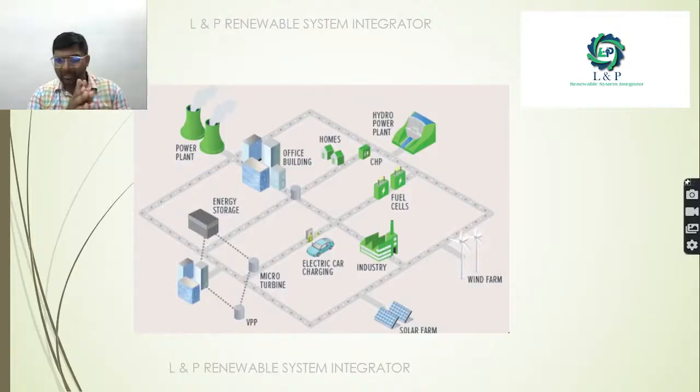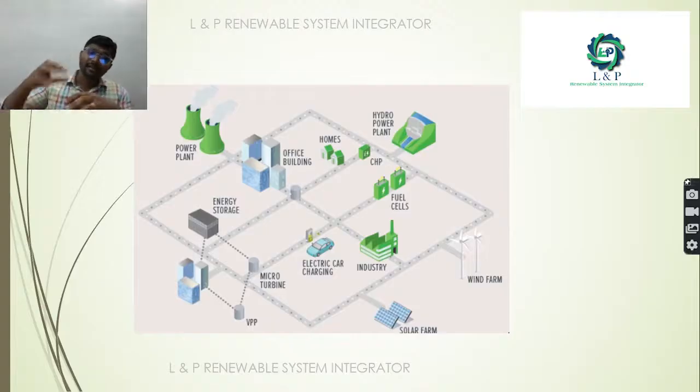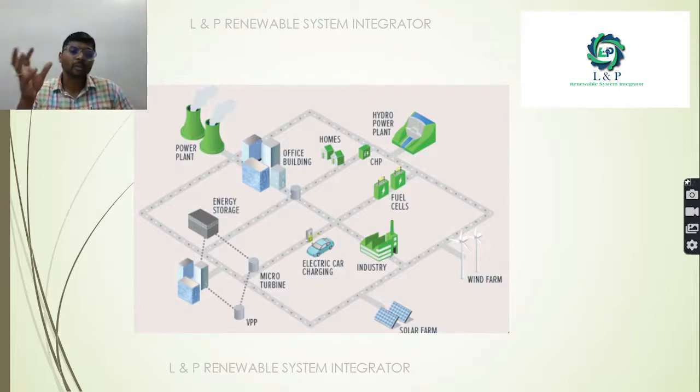As you can see, we have a power plant, we have offices, we have industries, but everything is getting connected with a single grid. Even if it is a hydraulic power plant or a thermal power plant or solar power plant, everything is getting connected with the grid. So through the grid, anybody, be it an office or a home or an industry, can access it. Even we have micro turbines in certain places which get connected to the grid. We even have wind farms also.